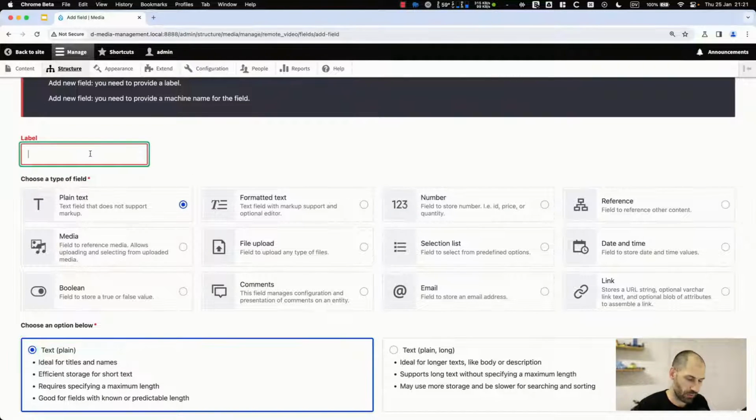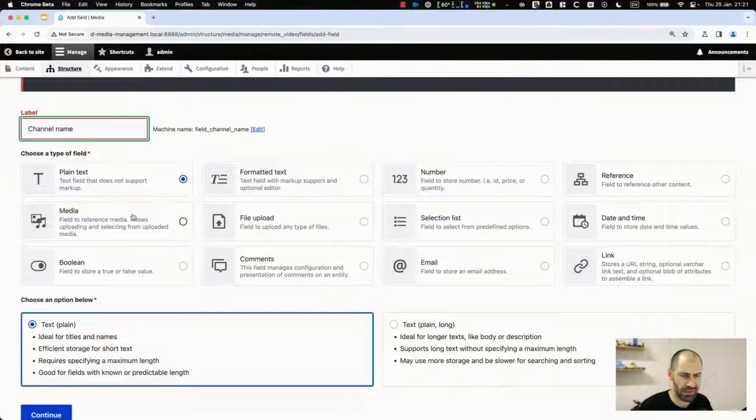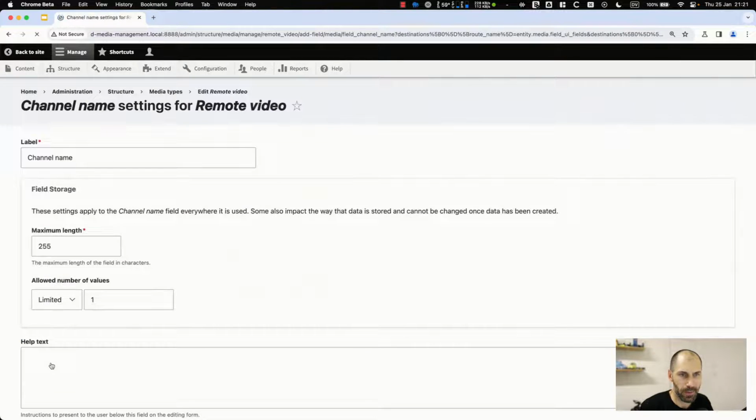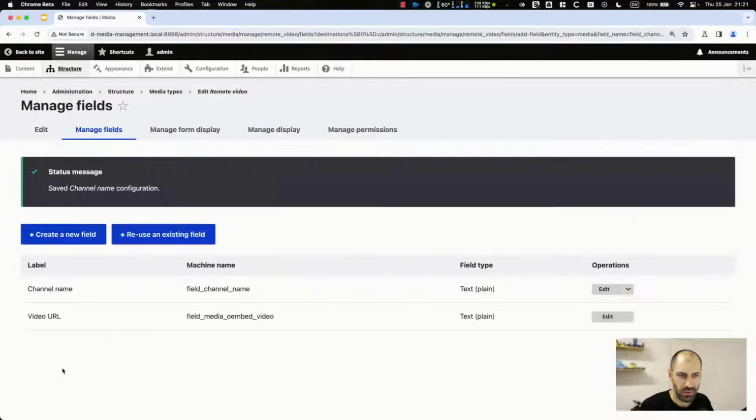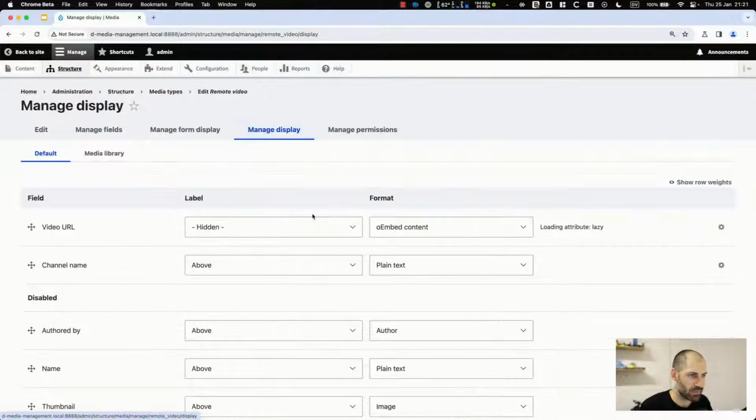Oh, wait, I didn't enter a label. Let me enter channel name, because this UI is a little different. I believe it's in the latest version of Drupal. Click on Save Settings. And then if we click on Manage Display, let's make sure channel name is below the URL.